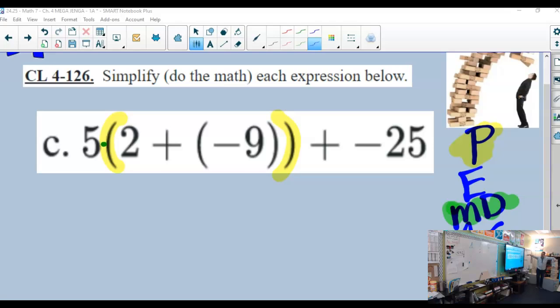So, Major, do we have parentheses that need done up here? You said no? I said yeah. Okay, what needs done in the parentheses? The 5 and the 2. That is not in the parentheses. No. Hey guys, I'm just going to do this with you because we're out of time.